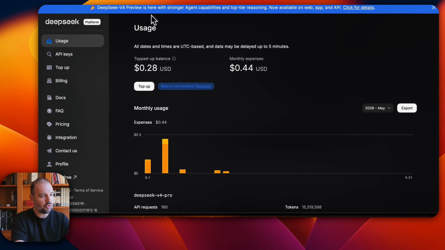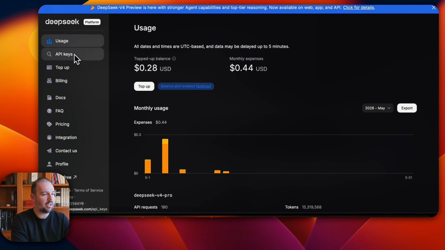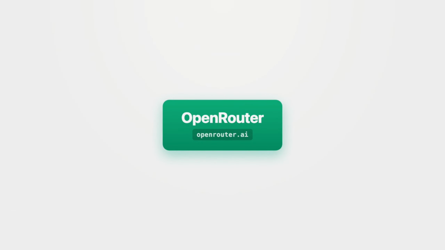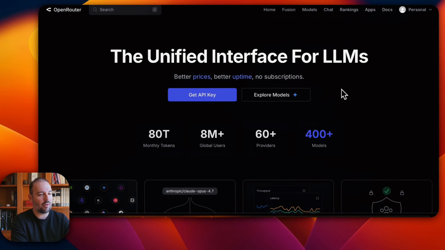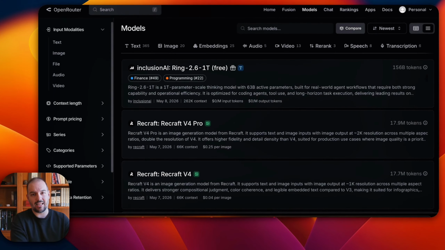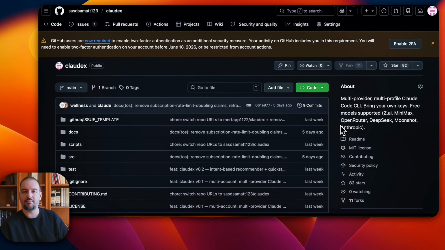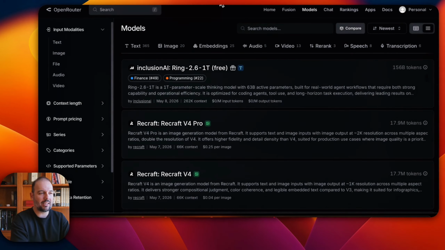2. The cheapest way to use DeepSeek is through its own API. You can go to platform.deepseek.com and get your API key there. Your usage is shown right here. With OpenRouter, you can actually use all the models. Inside OpenRouter, when you click Explore Models, there are many models, free ones, cheaper ones, and coding models. You can learn about all of them. You'll access this at openrouter.ai, because Claude Code will already guide you at the start. It'll tell you where to go for whichever model you want to use, but I just wanted to explain it.